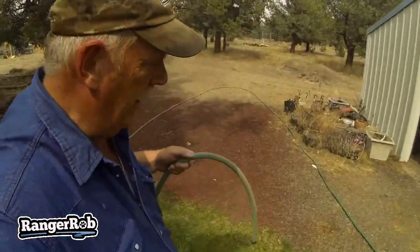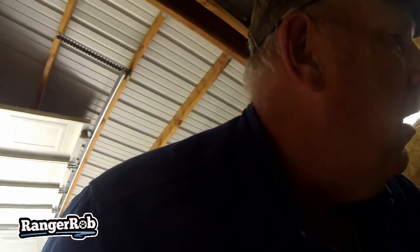Alright, so the peanut butter has been installed. I'm just going to throw some water in here and then let's check out this giant mouse trap. Okay, I got my hose. We're working our way to here. My water tap's far away. So we're just going to put about 2-3 inches of water in there.